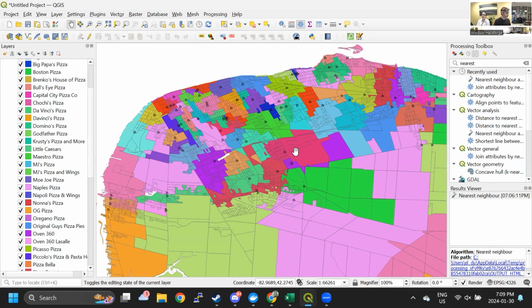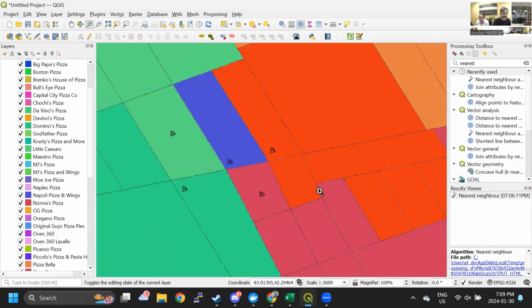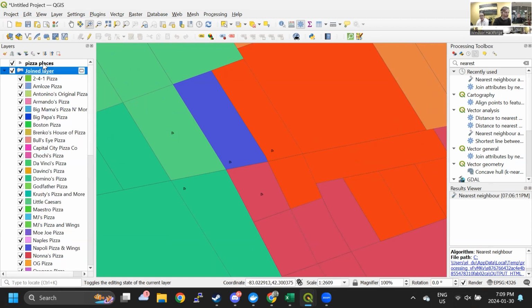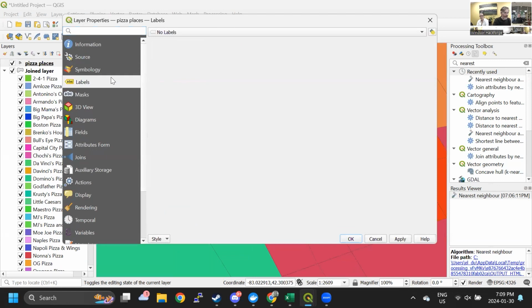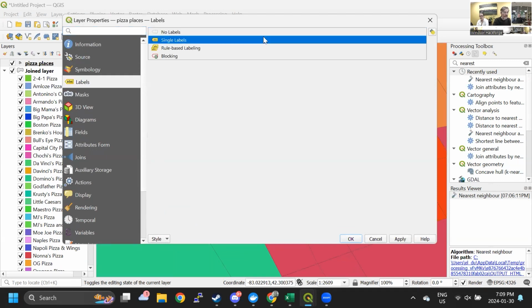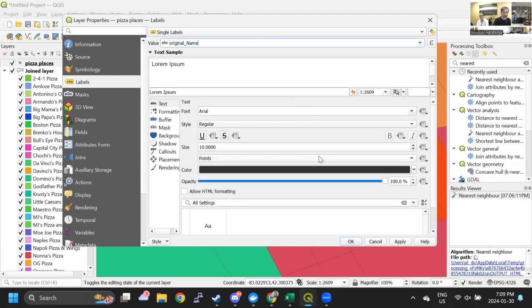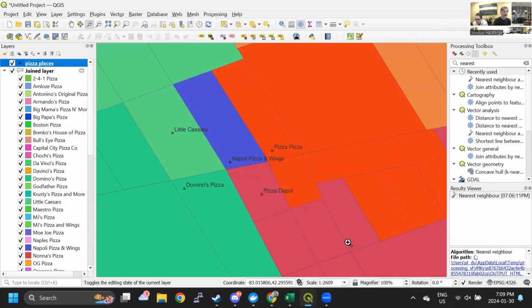Can you zoom in on this spot right here, where that's got to be like Tecumseh at Howard, where they're stacked on top of each other? It must be. That's a great segment of the pizza map where we have 5 pizza places. So let's find out what they are. We can do that pretty quick. Click on properties, and we're going to add a label to our map. We're just going to do a single label, and this is not going to look nice in any way, shape, or form, but it'll look okay here. So there you go.